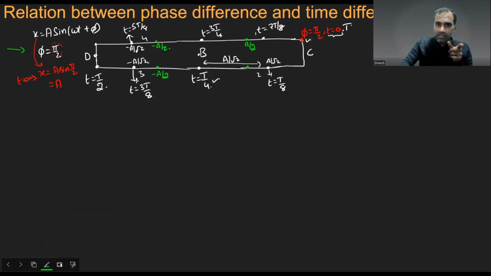First, can you tell me what is this gap? The length, displacement wise, it is A by 2. Agreed. What is the time difference between these 2 points? T by 8. Why? T by 8 we have discussed for this point. I'm talking about the difference. No, when I'm talking about the difference, first let's figure out the difference. Sir, is it T by 12? I think that should be correct.